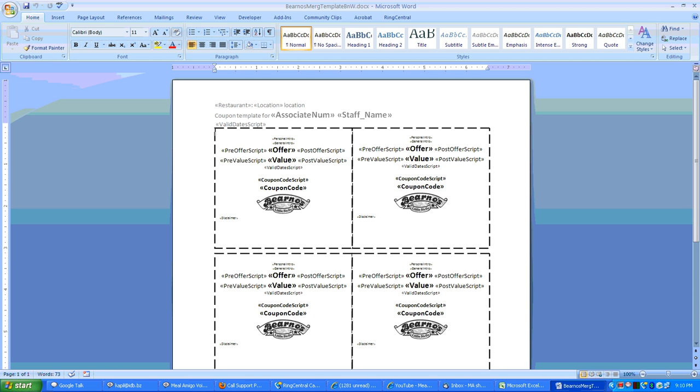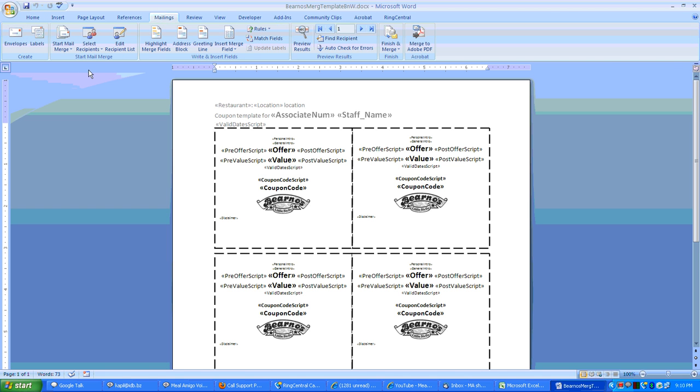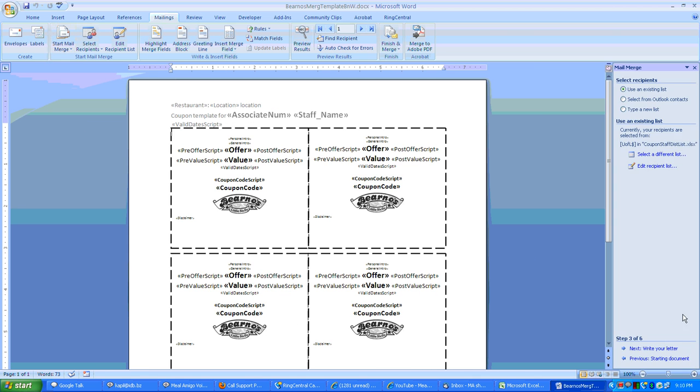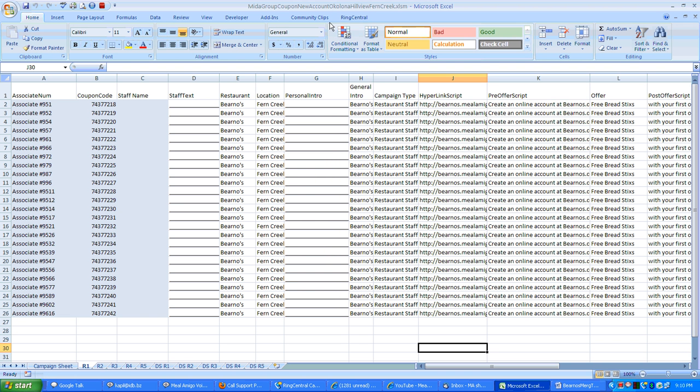So at this point, we go up to Mail Merge. Go to Start Mail Merge, Step by Step Mail Wizard. Now we need to select the data. It's important to go ahead and close your data list. Make sure you know where it is when you navigate to it.